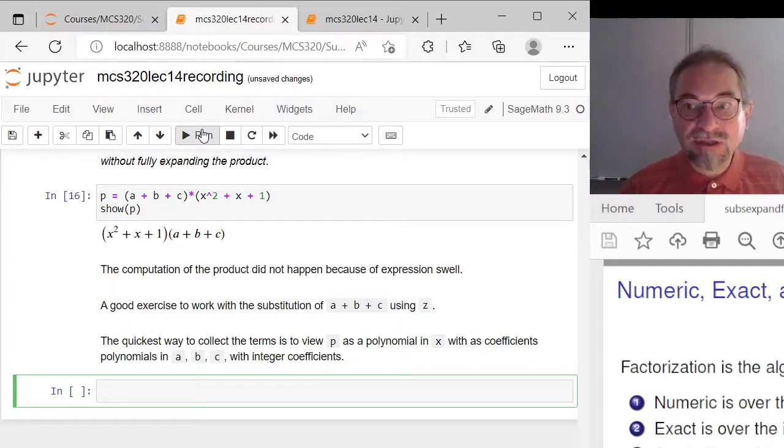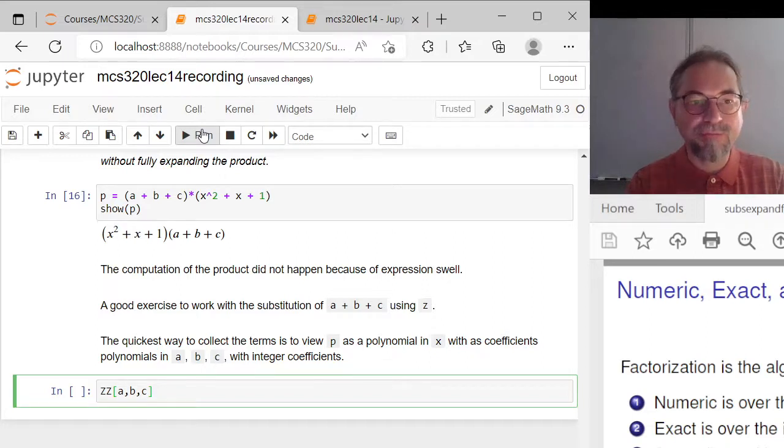So also typecasting. So this polynomial will be cast in a polynomial ring with integer coefficients. So ZZ is the notation predefined known to SageMath for the integer coefficients. I have the letters A, B, and C, which are also predefined.